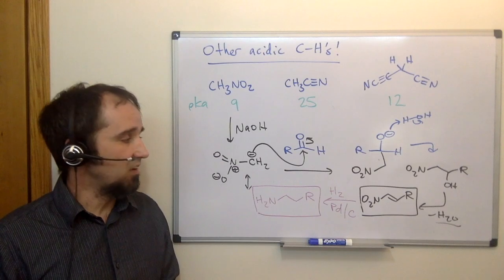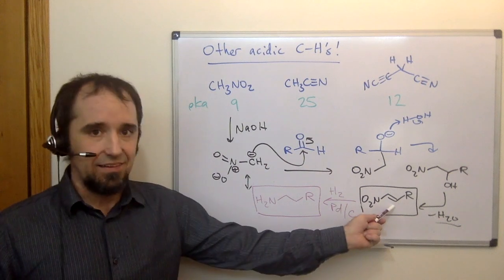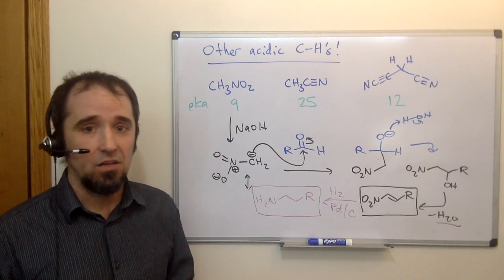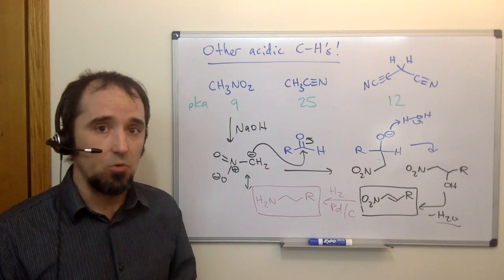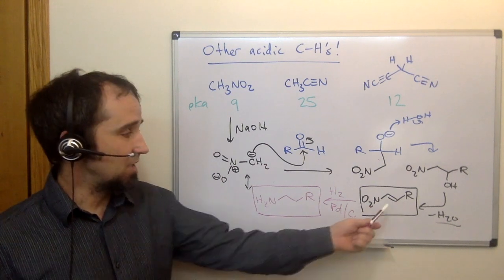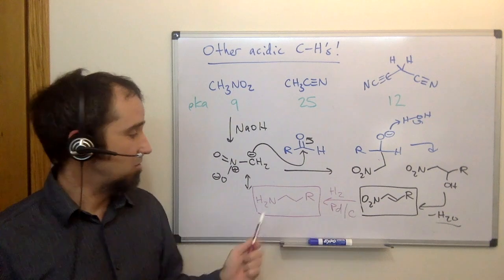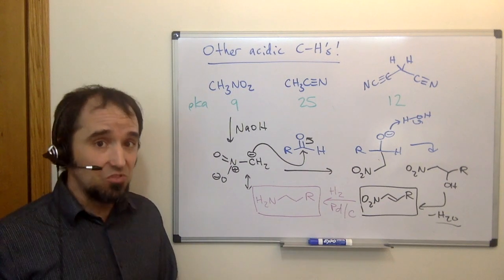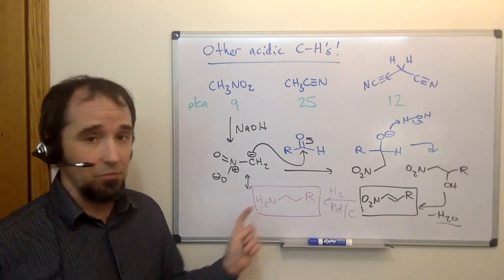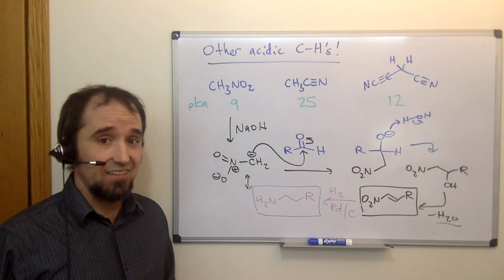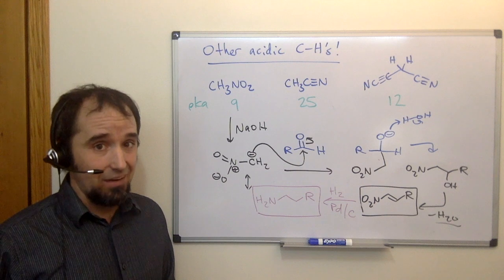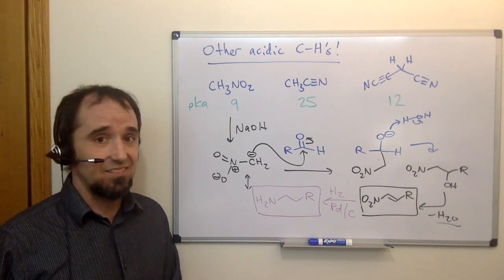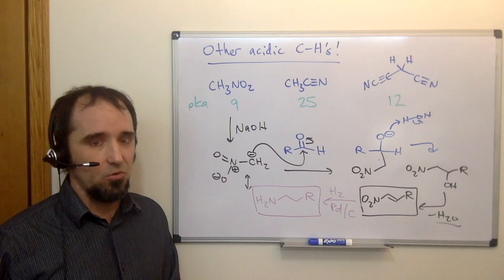There are a couple of cool things I can do with nitroenes like this, but one is I could use hydrogen and palladium on carbon to just completely reduce the whole thing, right? That will reduce my double bond down to a single bond and reduce my NO2 down to an NH2. So all of a sudden I have a really useful way to make ethylamines. And those of you taking neuroscience classes have probably heard a lot about ethylamines, right? A lot of neurotransmitters have some piece like this. So this is a sneaky useful reaction.